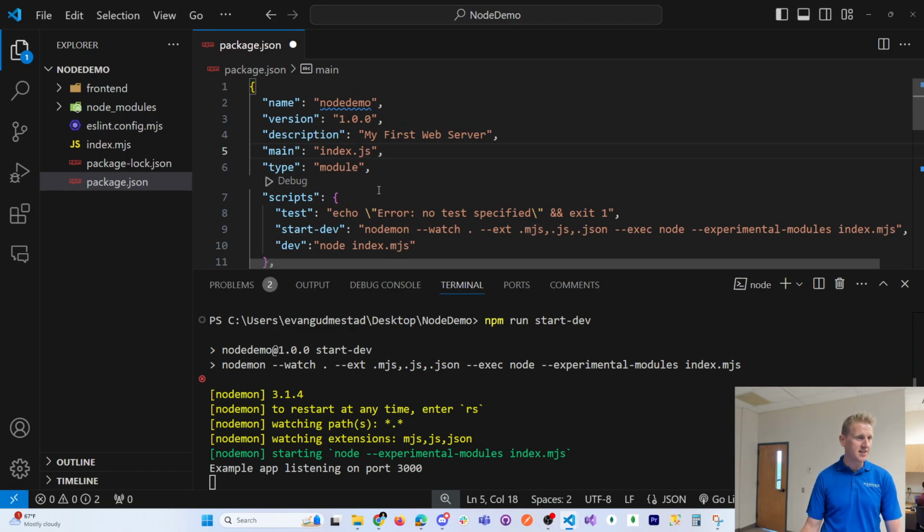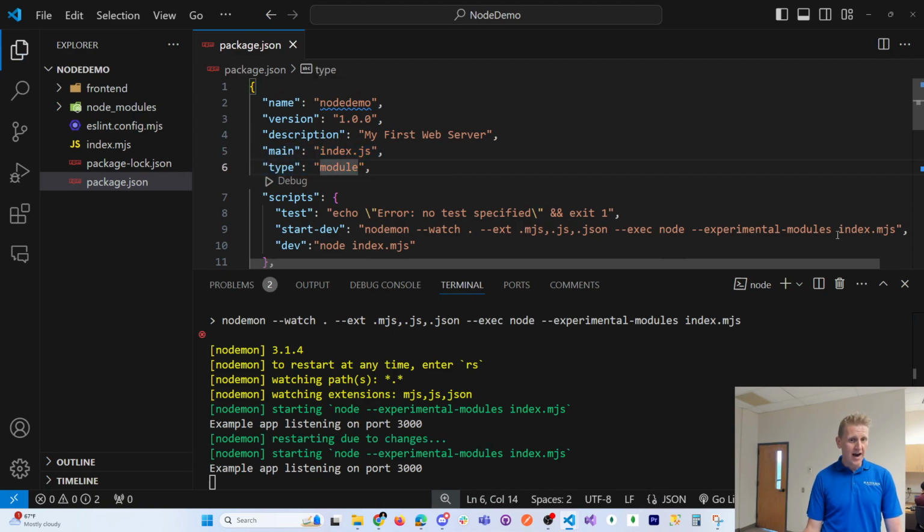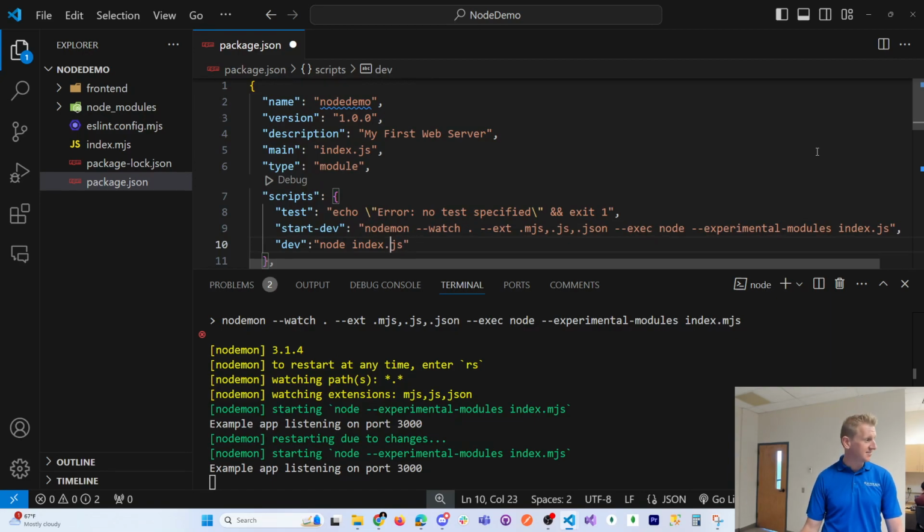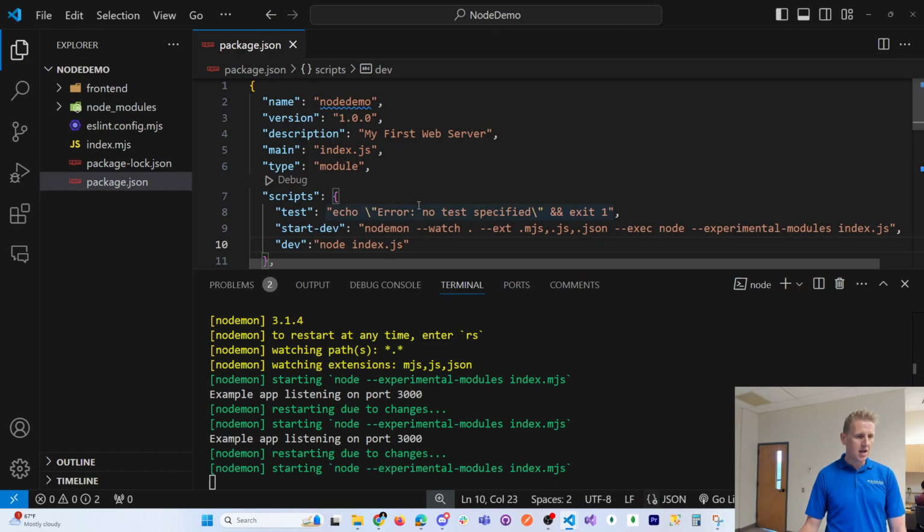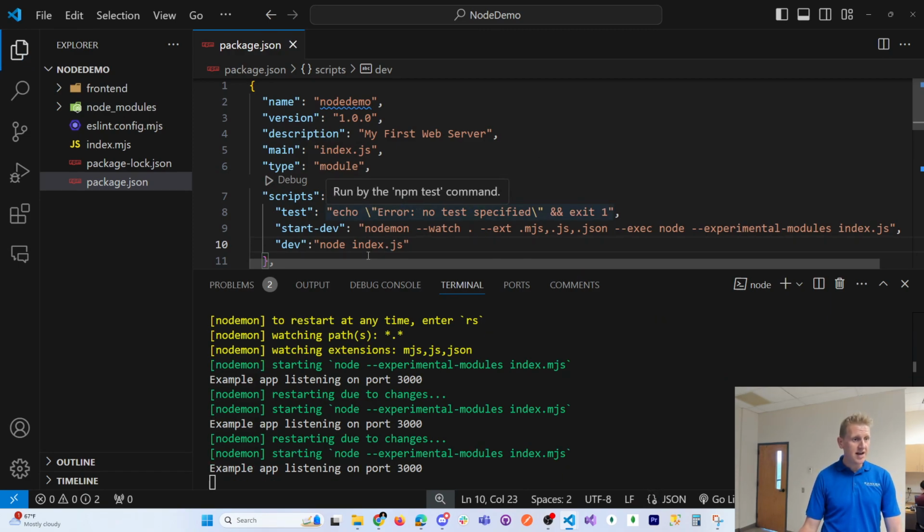I could just start calling it .js. So if I change the type to module, I can change all of my file extensions from MJS to .js, because that's better, right?